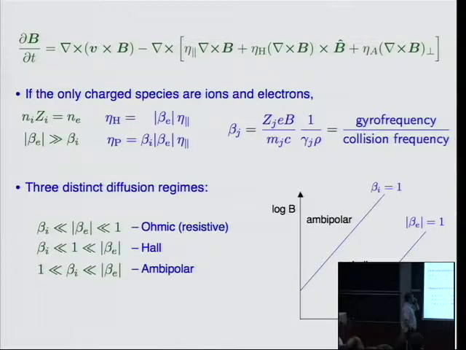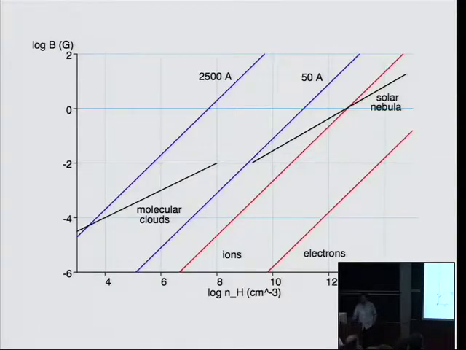There are then these three distinct diffusion regimes can be separated just looking at the ratio of B over N that determines the compared gyro frequencies of particles with their collision frequencies of neutrals. And so at lower densities or higher field strengths we're in the ambipolar regime. There's an intermediate Hall regime that's actually quite broad because there's about a ratio of a factor of order 2000 between these two Hall parameters. And then at high densities you're into the ohmic regime. And Steve showed a plot like this already. You can see that ions become decoupled at densities to the right of this line and electrons to the right of this line. So you can see that the Hall effect is going to be quite important in protostellar discs.